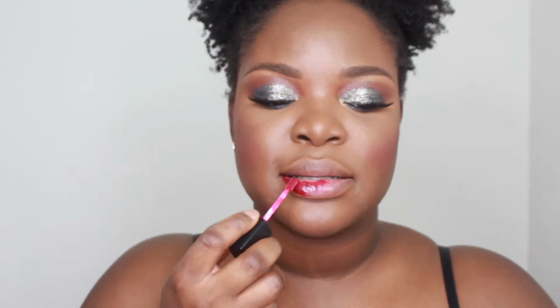So now we just need to choose our lipstick, and since it's Valentine's Day, though we didn't do a very traditional pinky or reddy look, we're gonna add red lipstick. I really like gloss, so I'm gonna be using Cajun Spice from Lena Lashes, and this is a very red opaque gloss. If you're looking for this type of gloss, I would definitely recommend Lena Lashes because it's opaque and glossy at the same time. It really gives me like Cherry Blossom vibes from Colourpop in a gloss form. I think Colourpop even has a gloss form of Cherry Blossom, just that this is a tad deeper than Cherry Blossom. So this is the final look.